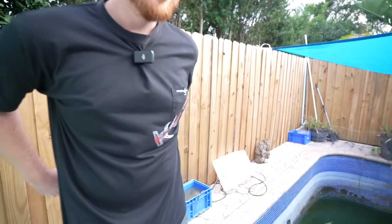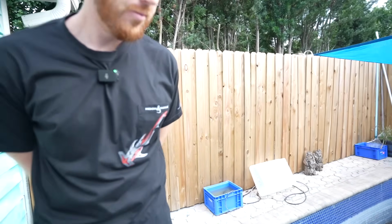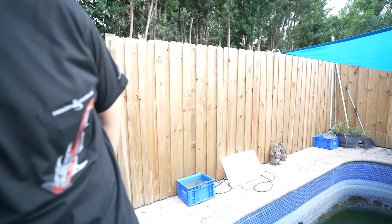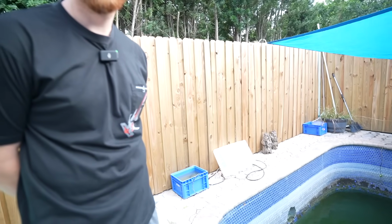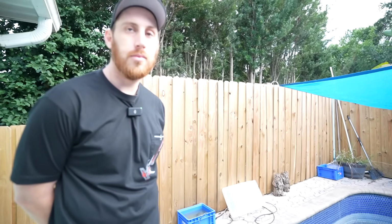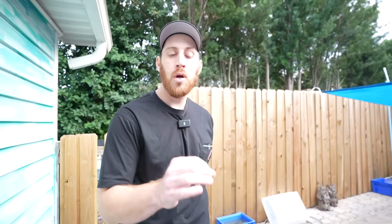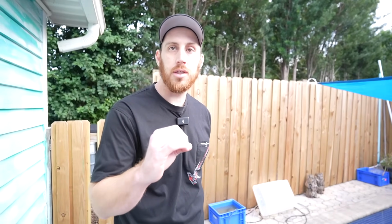One of my favorite tanks of all time was a 10-gallon aquarium. I put a handful of Java moss in it with a simple desk light on it, and maybe 6 or 7 cherry shrimp. Within, I think it was like 3 or 6 months, the moss filled the entire tank, and I had hundreds of shrimp. In just 6 months with doing the water changes that I do, a golf ball portion of moss. Most of the mosses, you know, there's the hooker moss and the boost moss grows really slow, right?